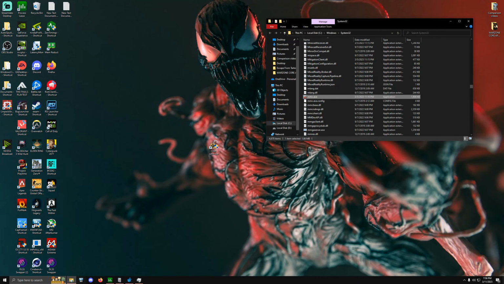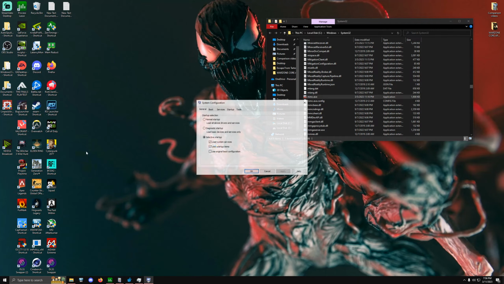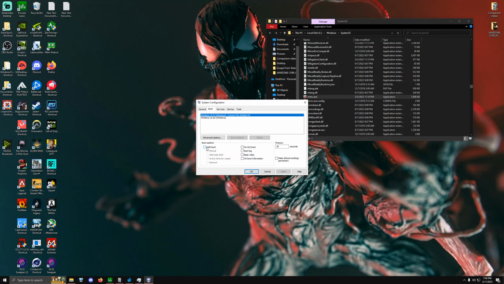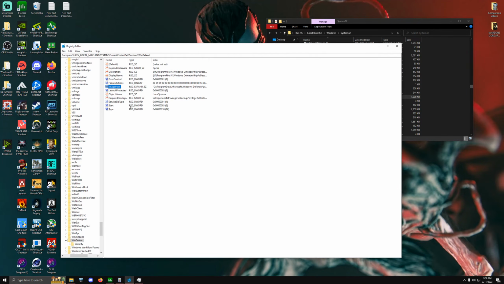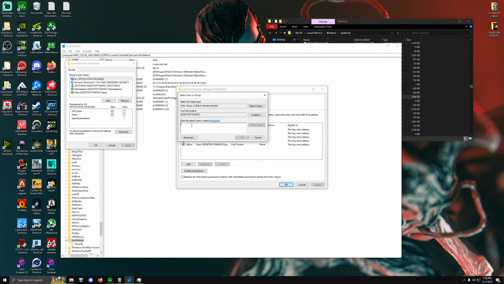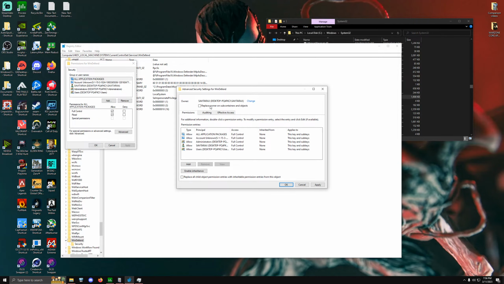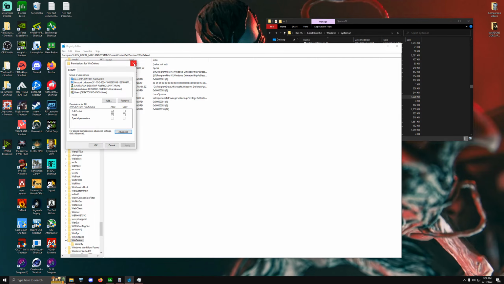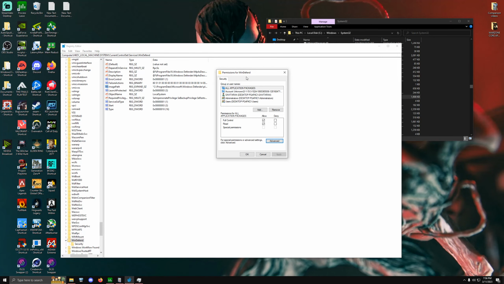So the first step is we're going to go into system config, and then into safe boot and minimal, then hit apply, and then restart our system. The reason is that if we go to the startup types for services and try to disable the Windows Defender service startup type, it won't actually work because we don't have permissions. And if we try to change the permissions normally using the owner, where we type in our name, which is normally the way you can disable almost any other startup, it won't work. Windows will say access is denied. You do not have permissions, regardless of whatever you do.